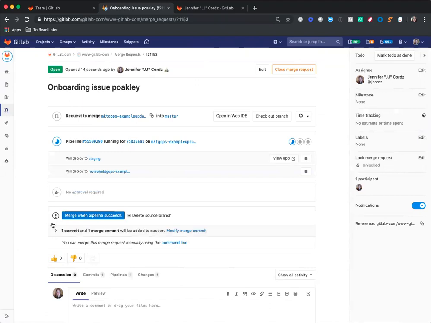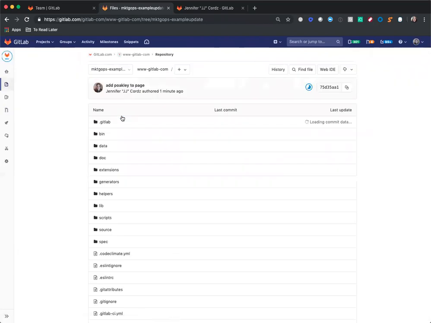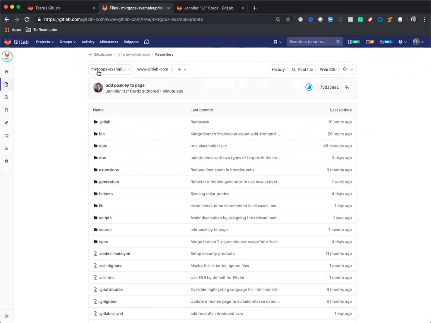To navigate back to the branch you were just working on, you can click right here and it'll take you back into the repository on the branch that you created. Right here in this drop down, you can see that it matches.